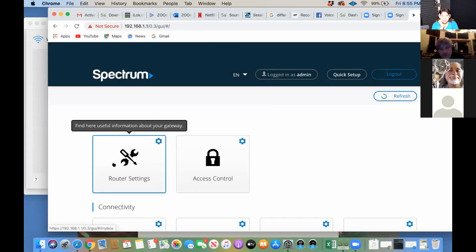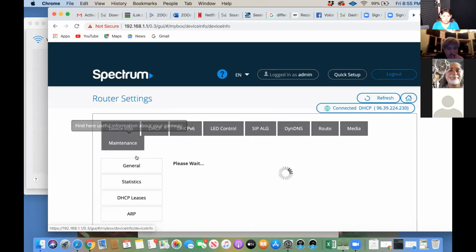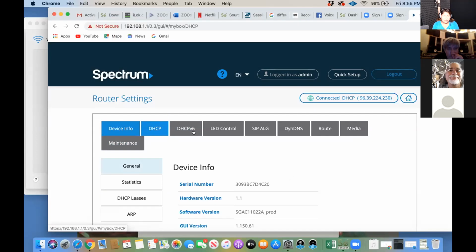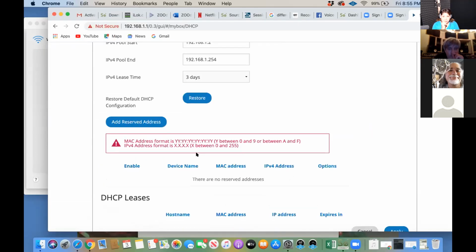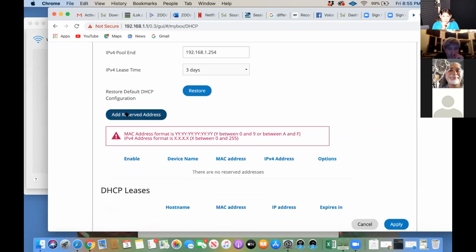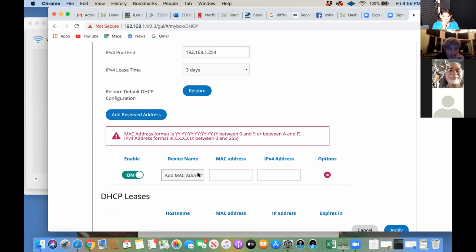I always do the DHCP setting first because some routers won't let you grab the DHCP reservation. They make you pick a new one. So I'm going to go over here to settings, DHCP. I'm going to scroll down and we're looking for DHCP reservations. We're going to add a reservation. Hopefully we can figure out what it is. Some people have a list a mile long in here, but I'm guessing this is our computer here. MacBook Pro.